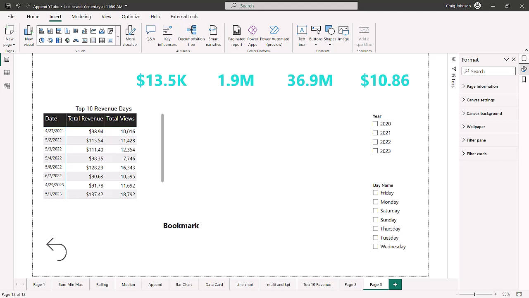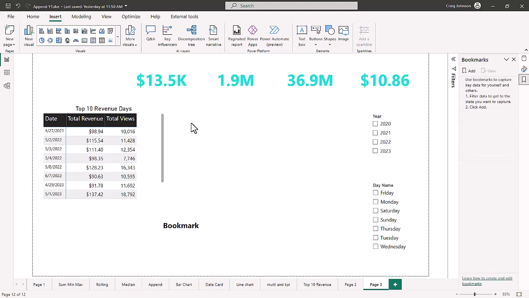We're going to make a couple of bookmark reports, and it's really just a three-step process. You add the bookmark, then you create a button, and then you assign that button an action. The action state in this case is going to be a bookmark. It does allow you a couple of other options, like some tooltips. So let's create a bookmark in Power BI. Let's start by creating our first bookmark.